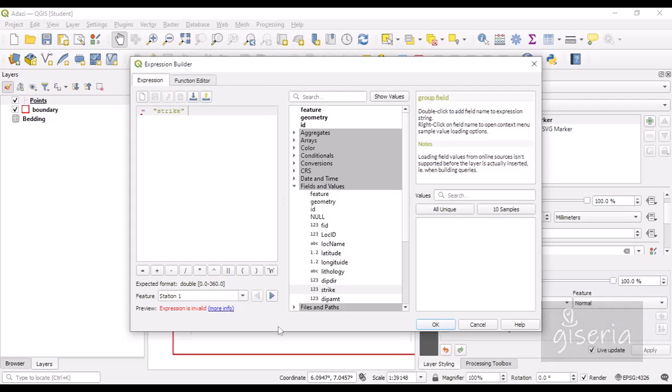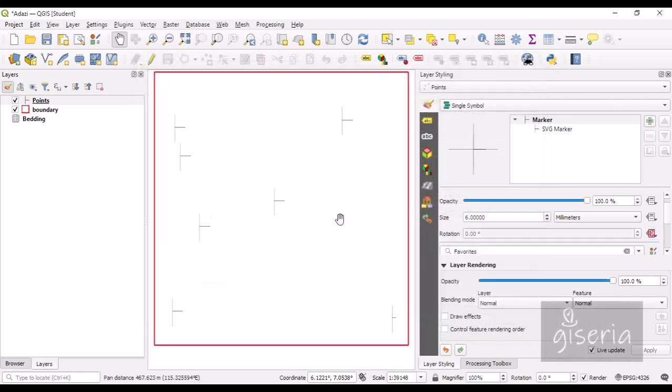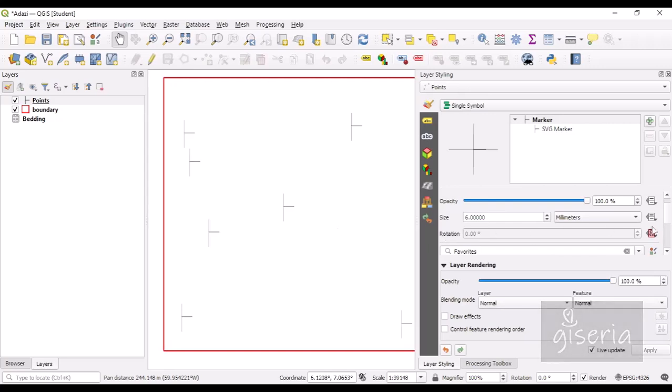Okay, so I'm getting an error at this point that my rotation expression is invalid. I will attempt to explore this and see if I'm getting any response. Let me try to see if it works.